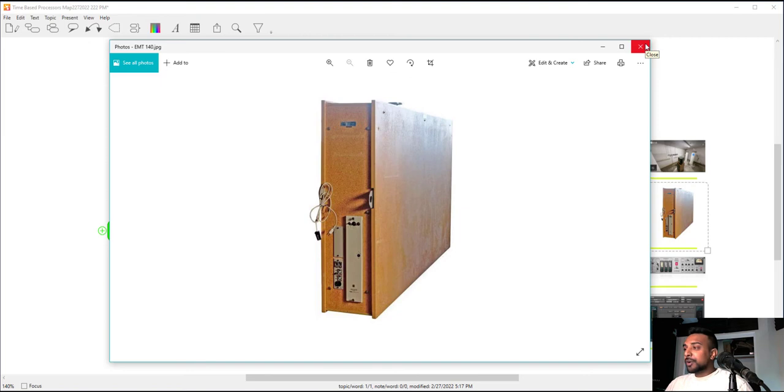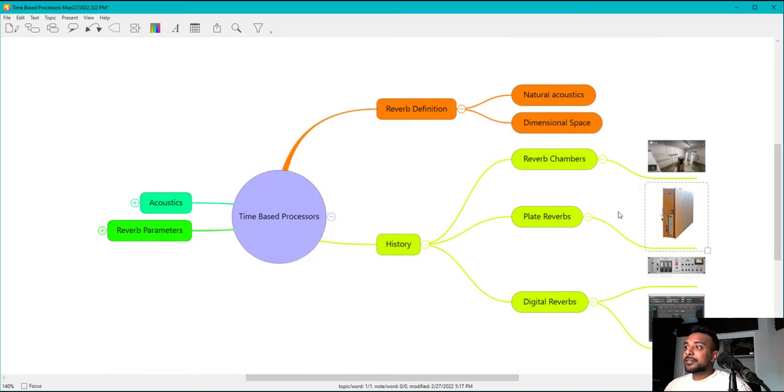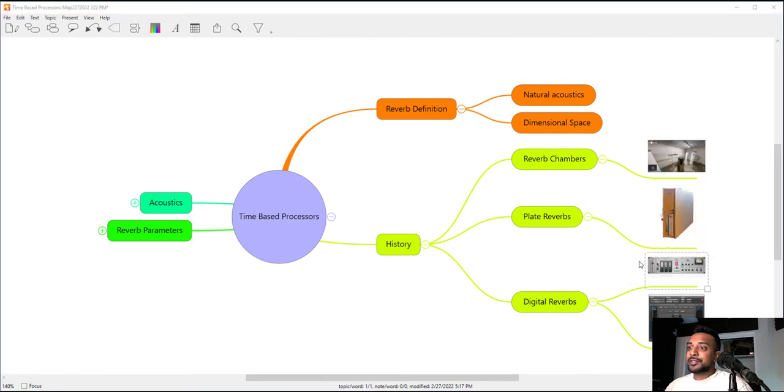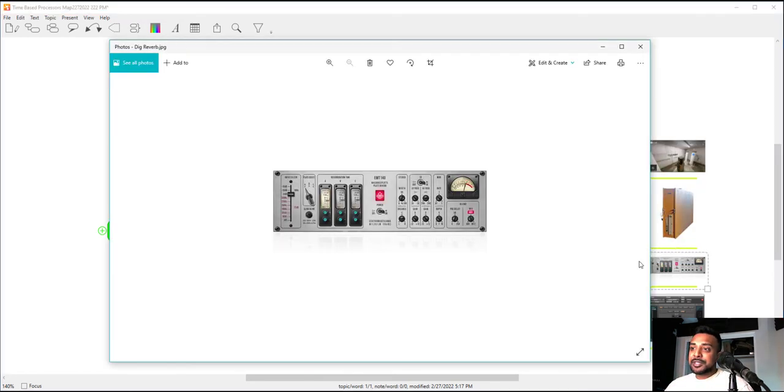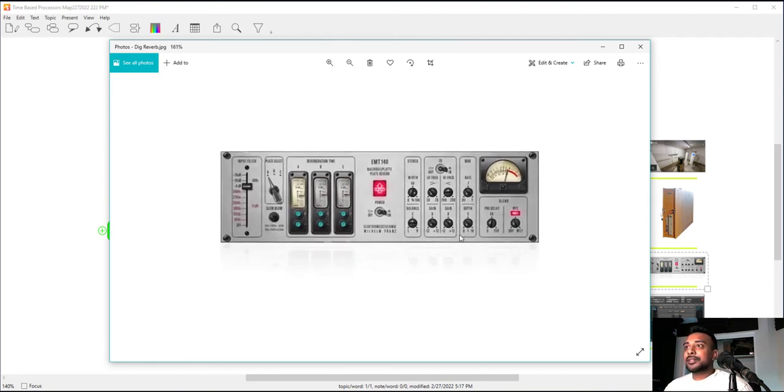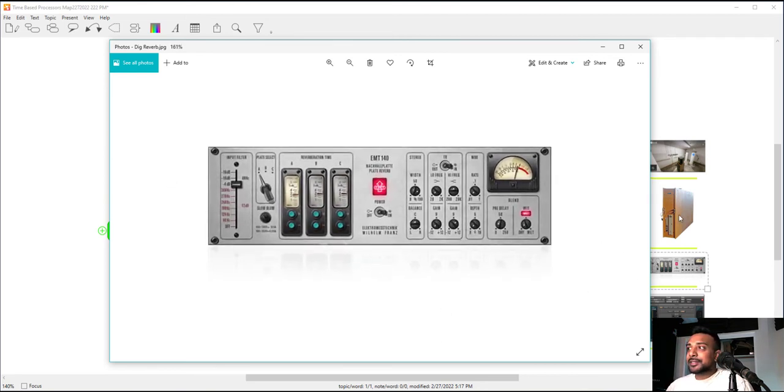And then, of course, that segues into the next thing that we're going to be talking about, which is the digital aspect of reverb. So this is the real analog EMT 140 plate, the hardware, the metallic surfaces. But then digital reverbs came along and they said, hey, look, let's try to make a digital version of that so everyone can use it and they don't need to have an EMT 140 plate in their bedrooms or whatever. This plugin wasn't created at the time, but it was created a lot later, maybe in the early to mid 2000s, something like that. But this is the plugin version of the EMT 140 plate.